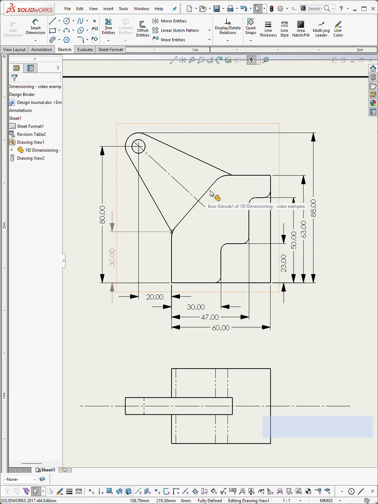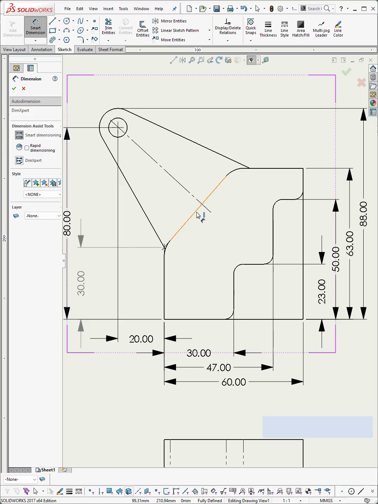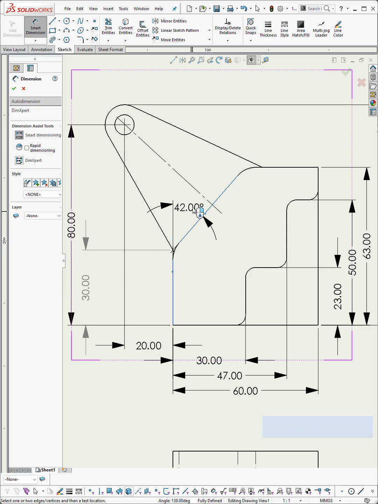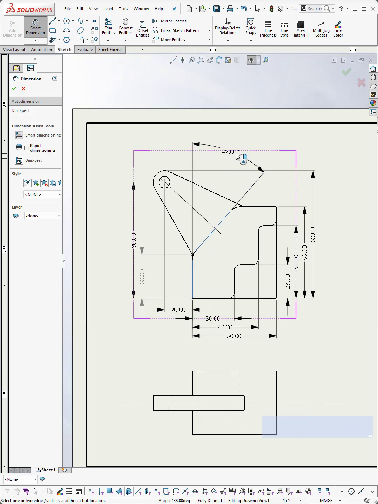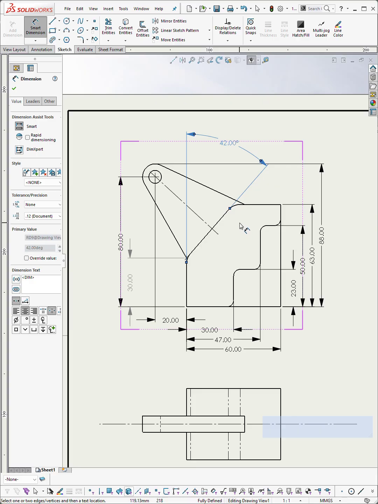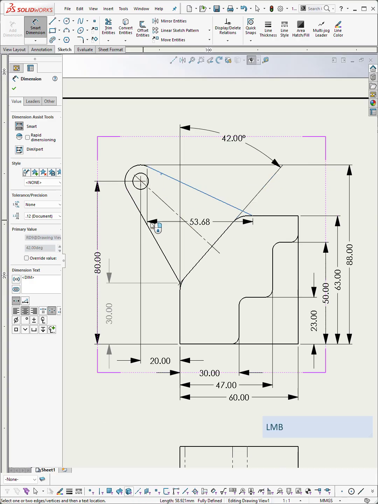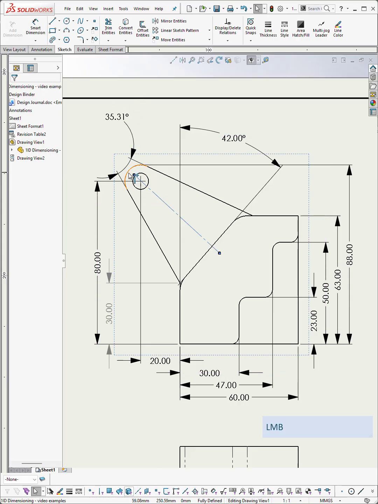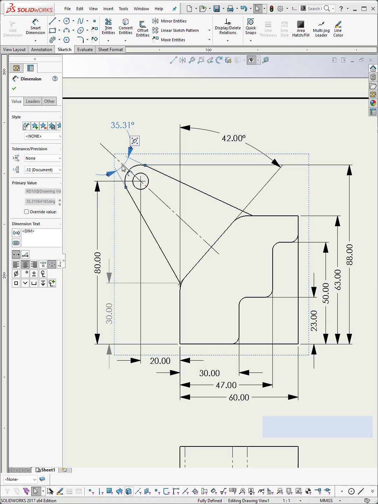Right, and we need some angles. So smart dimension, grab this line, grab the vertical, make sure that you have the smallest angle indicated. So that's one of them. And another one would be these 2 here. Just get it to be nice and neat. And that there is covered by this axis. So just drag the axis out so that it crosses over the dimension. So we know that that there is divided by this axis.